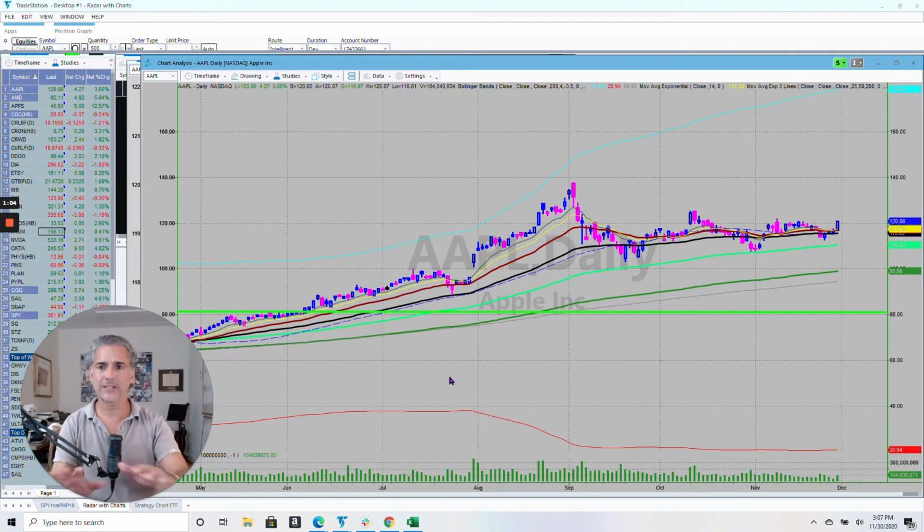This is a TradeStation platform I've got up and running. I use different platforms. This is the one I'm looking at right now. And what I like to do with my stops, over here on the left-hand side of the screen, I have a radar screen set up with all of the stocks in the portfolio I want to have stops on. And what I simply do is I go to the last price, double click on it, open it up, put in a price, a low price, with an alarm. So when it hits that price, the alarm goes off.